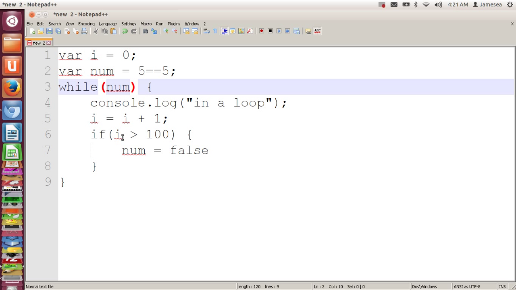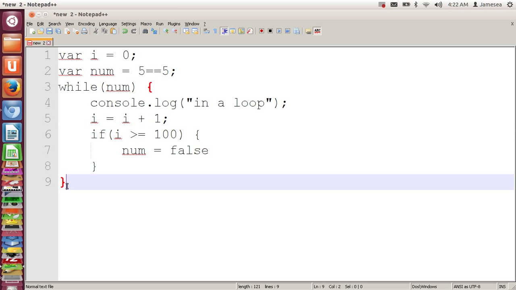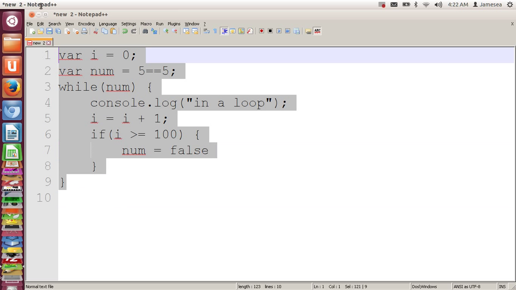However, if i equals 100 or more than 100, let's say it equals 100 or greater, which means that it will stop at 100, num will equal false. And so when this loop comes back up and the condition is evaluated once more, the while loop will say, hey, look, this is false. I don't need to do anything anymore. And it'll eject itself out of the loop. It'll break. And let's see what we got.